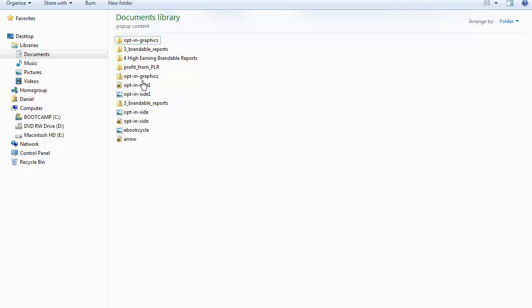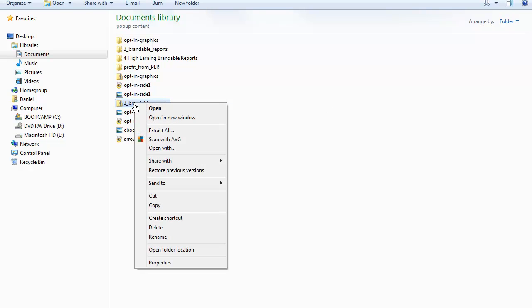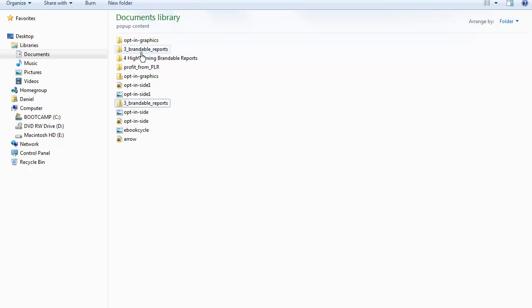Right, there we go. We have our opt-in graphics and we have our banner reports. So what you want to do with these is basically just right click and extract all. If you're on a Mac, just right click and open with archive utility and extract all, and that will open the folders up like this.